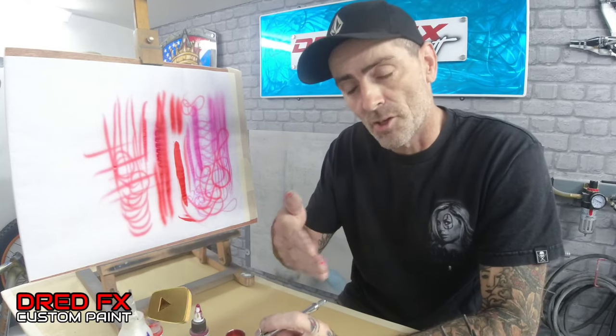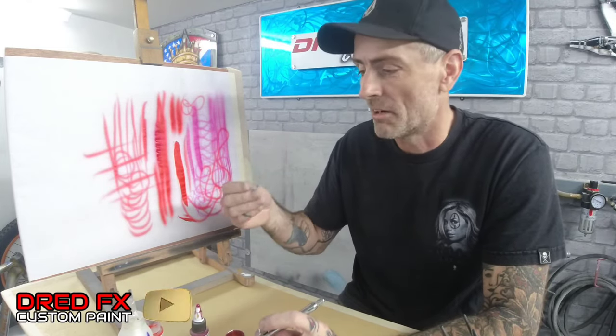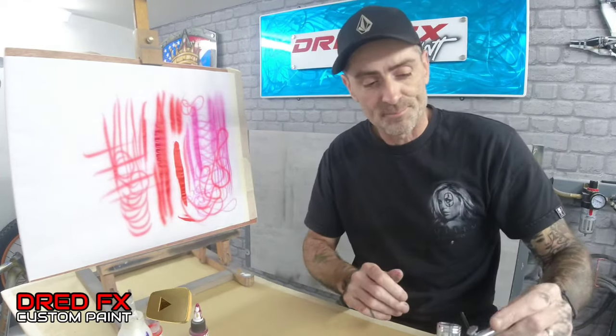So PSI, ballpark 25, thin your paint down, start to bring your pressure down. If it's a little bit thick, just give it a go on a test panel. You'll hear the change in the noise of the airbrush. It'll sound gritty and grainy. And then just mix your paint. Try and aim your paint consistency mix to like a transparent, and you'll be good to go when you're painting. So I hope this little video has helped you out on PSI settings. Ballpark 25, good to go, guys, if you're a beginner.